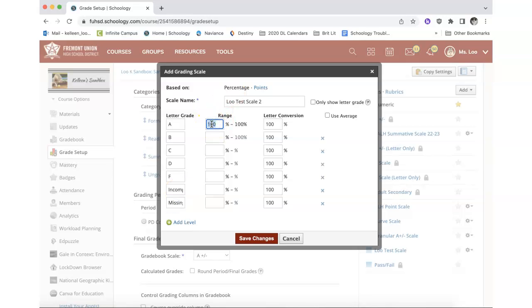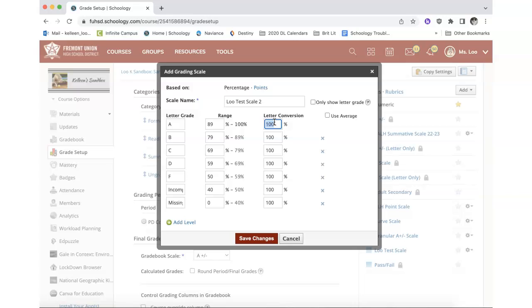Now I'm going to go in and set the range for each letter grade, and I would like an A to be any score between an 89 to 100%, so I'm going to keep that as is, and I'll attach this to an assignment at some point to show you what that looks like. I'll just be consistent all the way down. So let's do 59. Let's cap the F at 50, 40, and then 0. As long as the range goes from 0 to 100%, Schoology is going to accept it.